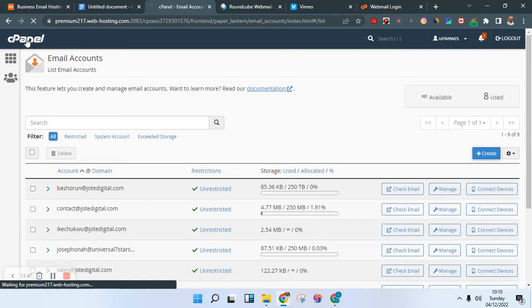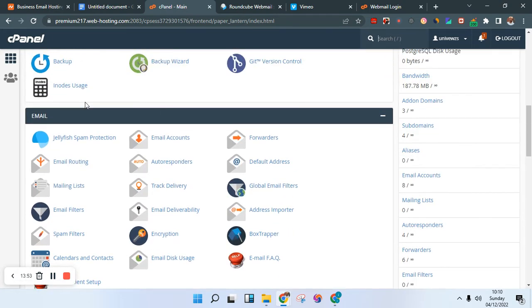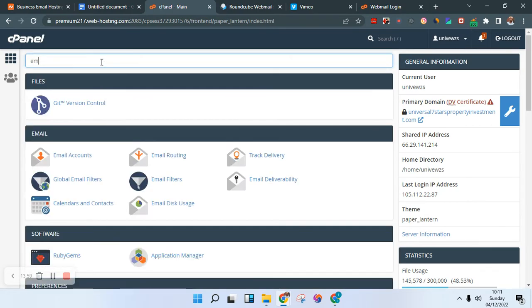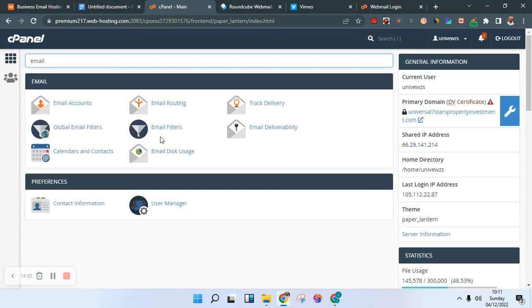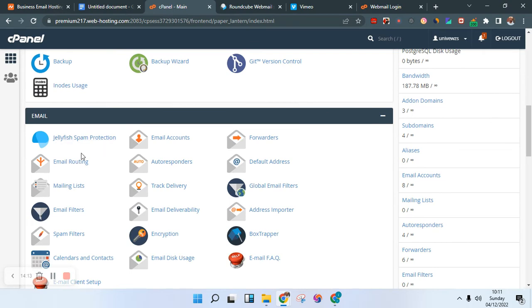Let me just go back to the cPanel and go to where we have the email. Once you type email, you will see this, but it won't show all the information. So the best thing is to scroll down until you see where you have email. Under the email section, you will see all the other things like the forwarders and the autoresponder that I talked about. The first one we are going to create now is the forwarder.